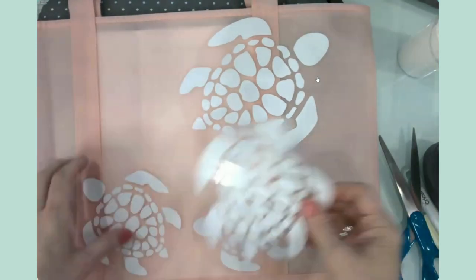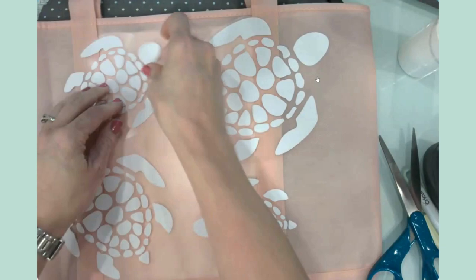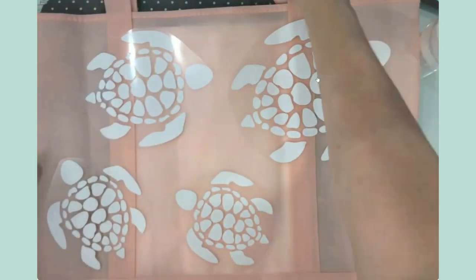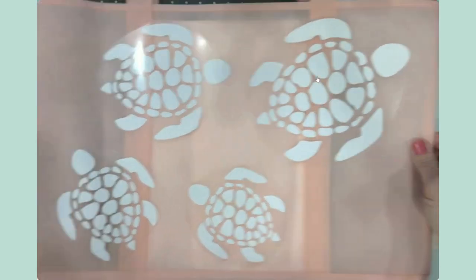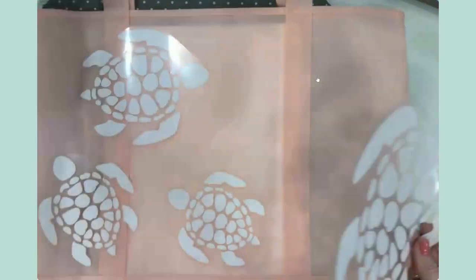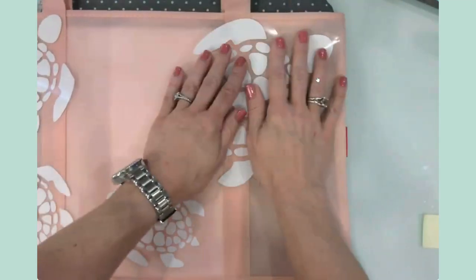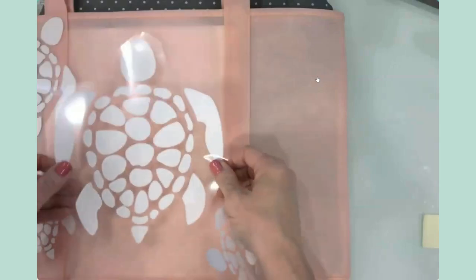Okay, so again, I'm just kind of playing around with where I would want some of these little sea turtles to go. So I definitely would have liked to have had all of the sea turtles. But I just think the AC has decided to turn off for a minute. I just think that this would just be really giant, unless you were just doing one. Let me think about this for a minute.